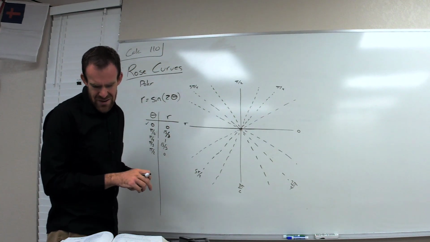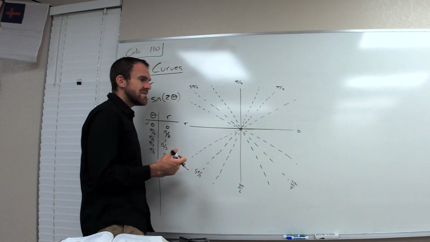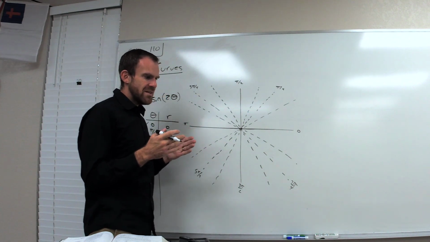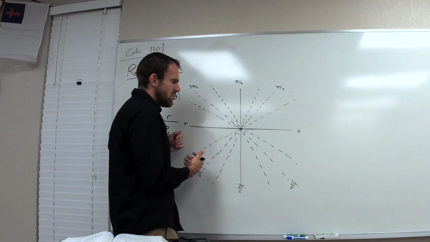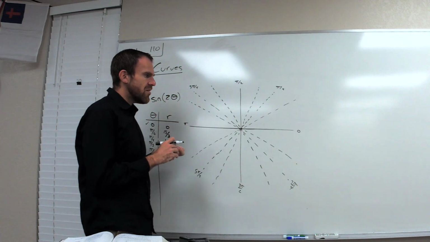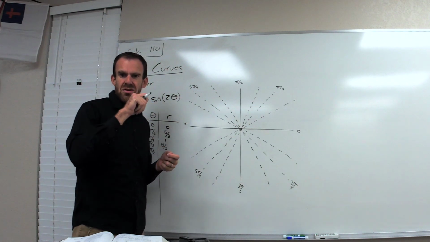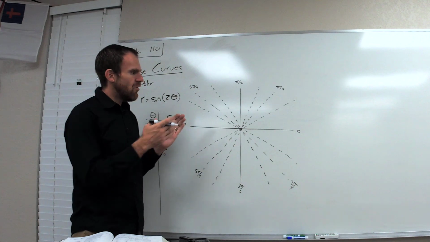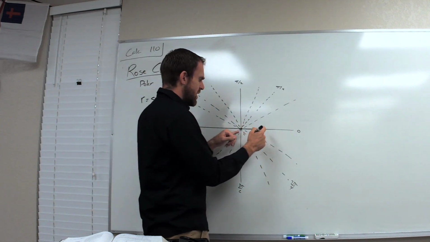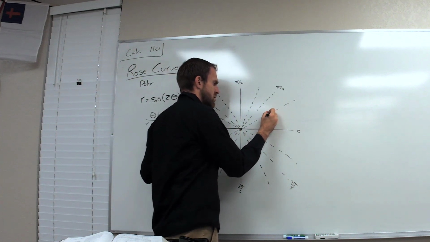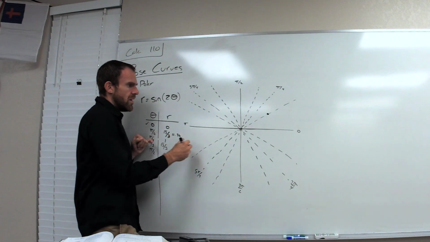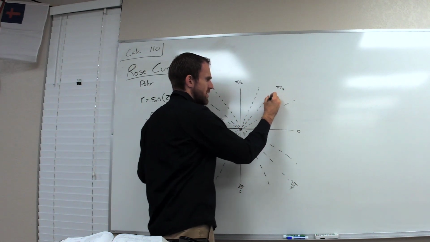Now, it's really hard to estimate that. Root 3 over 3 is about 0.86. If you want to use a ruler and measure it out, you could go 0.86 of an inch. That's going to give you a very small rose, but it is possible. Another option is you can just draw circles with your compass, and that will give you a good range of these. Since this is just a sketch, I'm going to estimate 0.86, which is about that. Then 1 should be a little bit further, so I'll go about there.